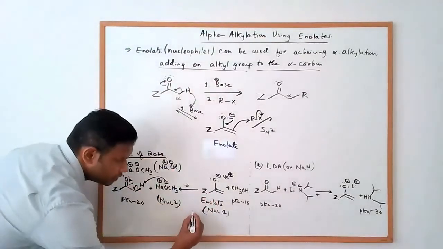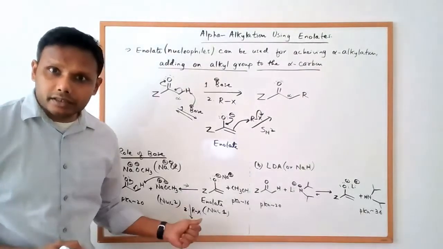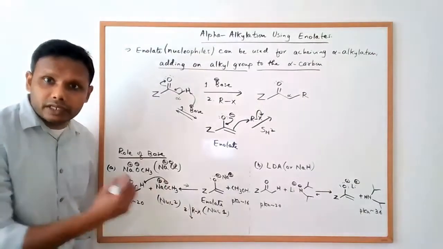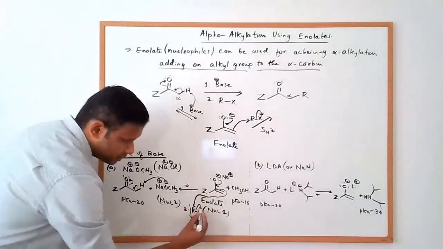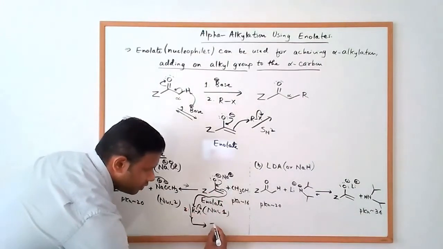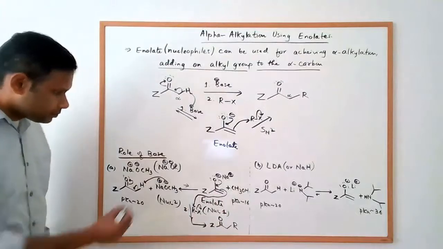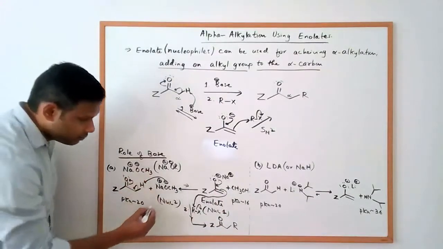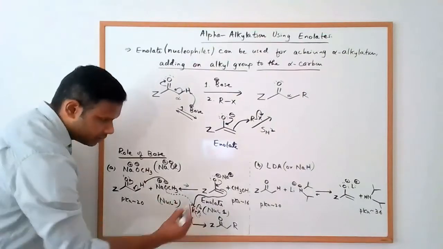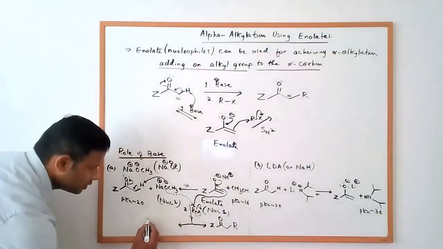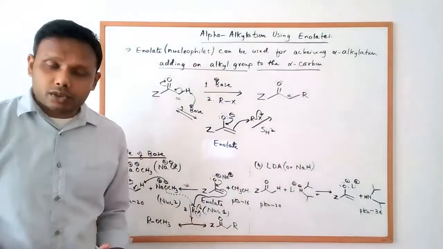When we do the second step, which is adding the alkyl halide, there are two potential nucleophiles in the system. One is the enolate, which can attack the alkyl halide in an SN2 reaction and give us the product that we want, the alpha-alkylated product. The second nucleophile is the methoxide, or the initial base that we used. This base can also attack the alkyl halide, and the halogen can be kicked out. That would give us a second product, which is ROCH3. So we would end up with a mixture of two products.